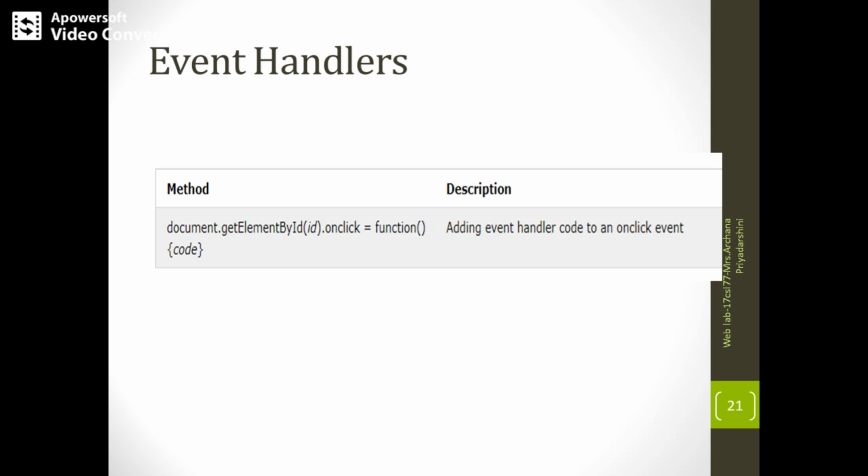There are event handlers associated with the events. For example, for key up, if you want to press the key, then onkeypress is an event handler. If you want to load any particular message, you have onload. If you want to handle a click event, use an onclick kind of event handler. Or if you want to submit some form data, you use onsubmit. Like that, there are several events associated with event handlers.